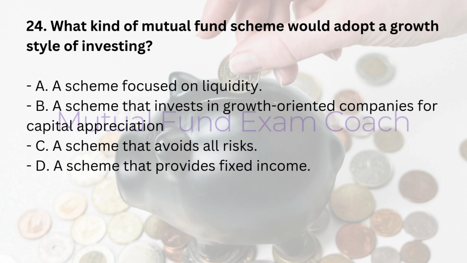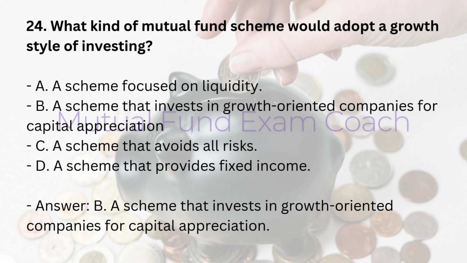24. What kind of mutual fund scheme would adopt a growth style of investing? A. A scheme focused on liquidity. B. A scheme that invests in growth-oriented companies for capital appreciation. C. A scheme that avoids all risks. D. A scheme that provides fixed income. Answer: B. A scheme that invests in growth-oriented companies for capital appreciation.